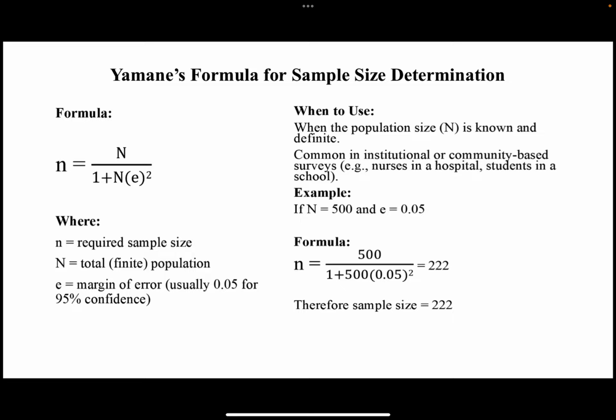Okay, good. So remember, we use the Yamane formula for sample size determination when you are sure of the population size N and it is definite. So the formula states that small n is equal to capital N all over 1 plus capital N into bracket E, close the bracket, raise the power 2. I can ask you a question on this in exams, in research methods. I can give you a scenario and ask you to calculate the sample size.